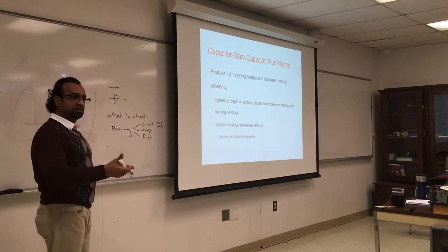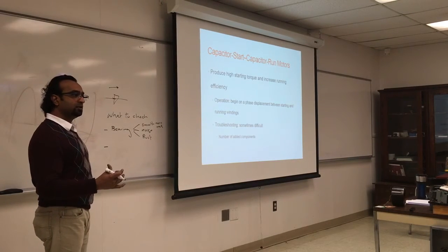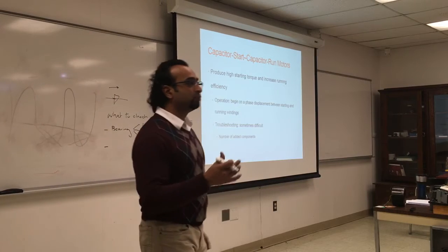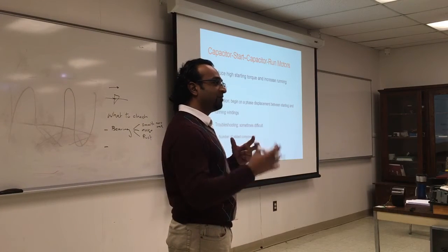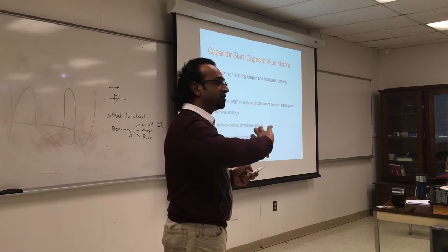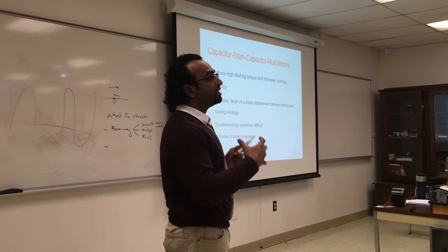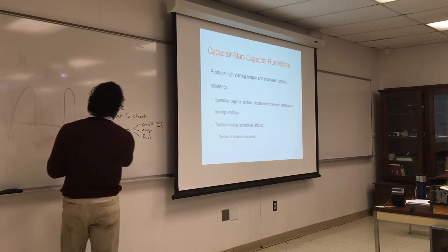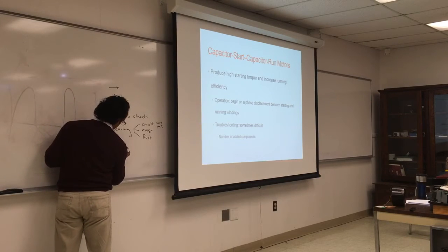So this is the first thing we do: try to move it by hand and make sure it moves smoothly. Some of them are hard to move, but it's not due to friction. It's because there is some kind of magnetism inside. So you move it and you can see it stop by itself, like it has some kind of brakes. It's how it's magnetized. So we'll check the bearing, then check the winding.